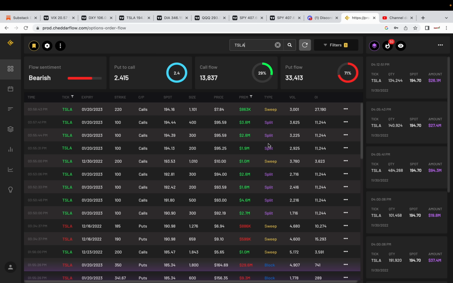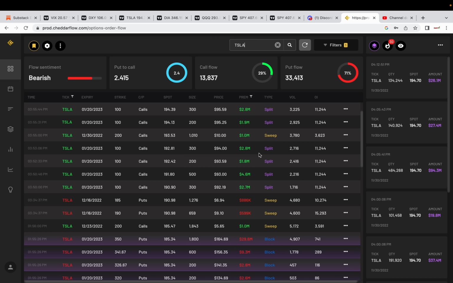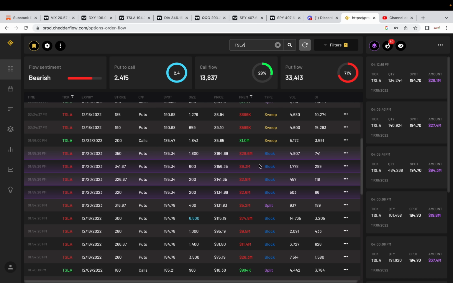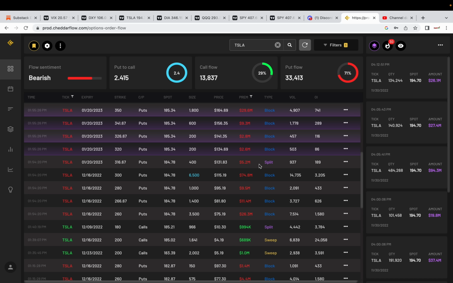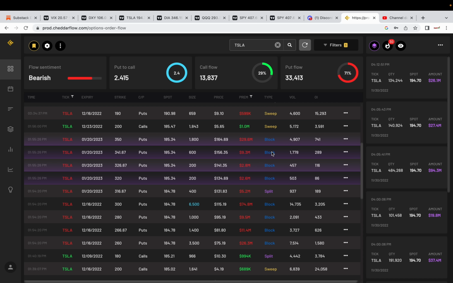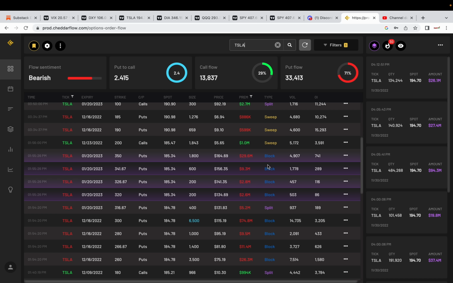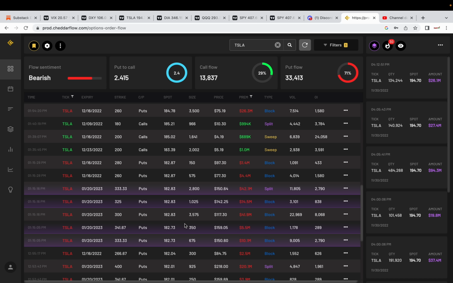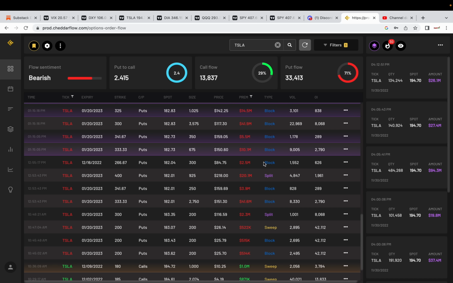These are split orders, so not very aggressive, but, you know, 2.8 millions of dollars. 100 strike price for calls. Some very in the money calls. Very interesting. Okay, but they're split orders, not very aggressive, so that doesn't really stick out to me. However, look at these block orders. They're not as aggressive as sweep orders, but they're better to look at than splits. Millions of dollars worth. Very in the money puts. It looks like hedges again, guys. So to me, those are bullish option flow.